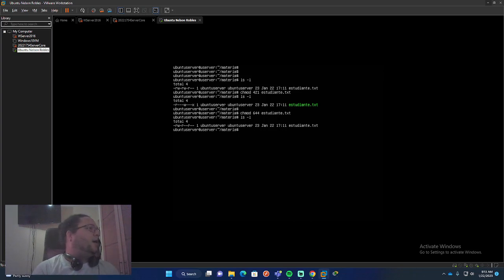So I'll modify the permissions so that only the group can have total control, which means write for this one. There are other permissions, like setuid and some other stuff, but this is beyond the scope of this. So I'm gonna chmod it so I have access, but then my group has control.